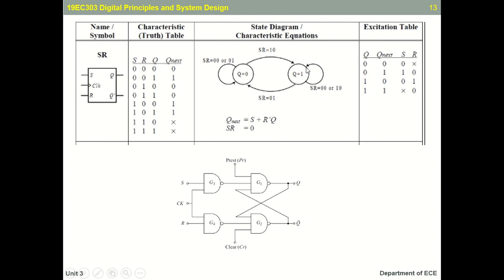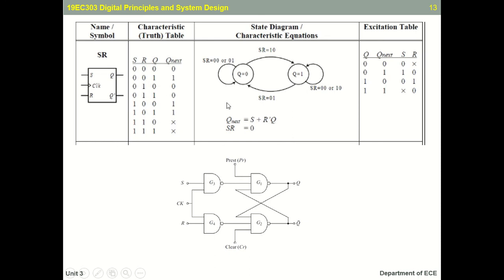Or else if your SR becomes 0 1, it will go to the next state. S and R 0 0 means no change will occur on both sides. When your SR value is 0 1, it will be in the same state because the first bit is S, set. Set is 0 means it will be in the same 0 state. If SR is equal to 1 0, it is going to the next state, which is Q is equal to 1.